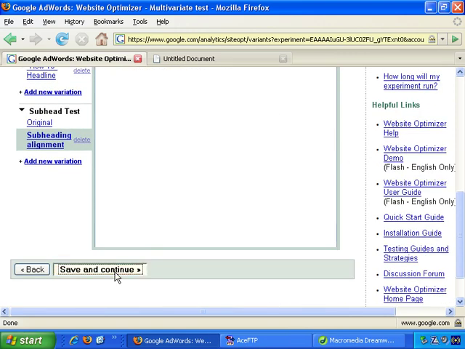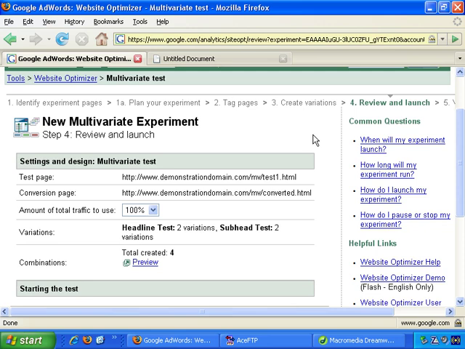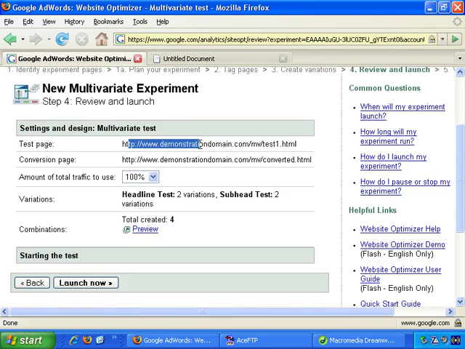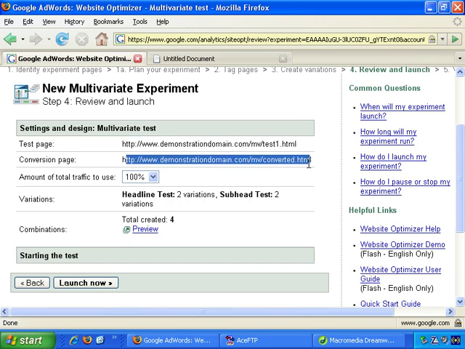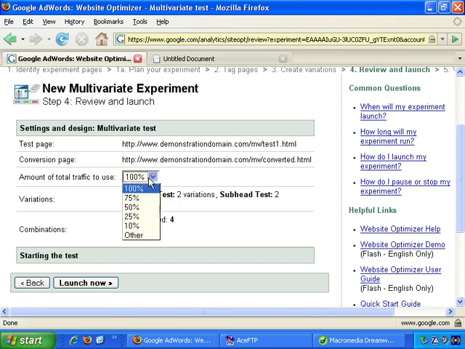Let's save and continue. And OK, review and launch. Test page, that's fine. Conversion page, that's fine. Amount of total traffic to use. Again, do we want all our traffic to be tested upon or just a percentage of it? Let's stick with all for now. Variations, headline test. Just like A/B testing, if you use 10% of the total amount of the traffic, then the 90% that isn't being tested upon see your original page.